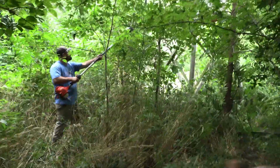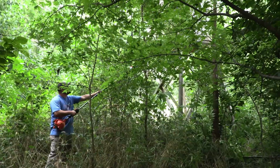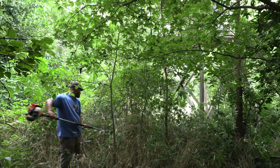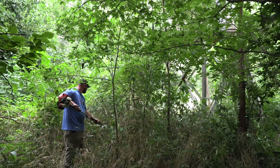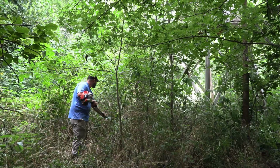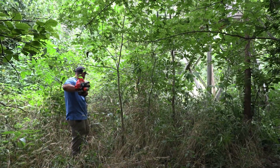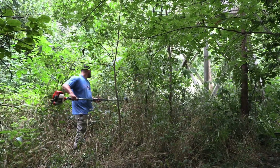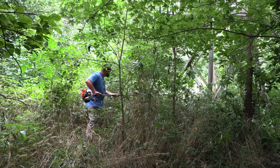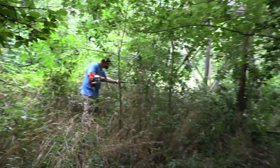Pole saw is my favorite for this type of work. You can get right in there. It's aggressive enough to cut something up to a few inches. And especially when you're cutting stuff on the ground, a chainsaw is pretty labor intensive because you're always bent over trying to cut it off right at the ground. I don't like having small stumps when I'm trying to get it into my stand there. That's what trips you up and causes you to make a mistake, fall, or something worse.